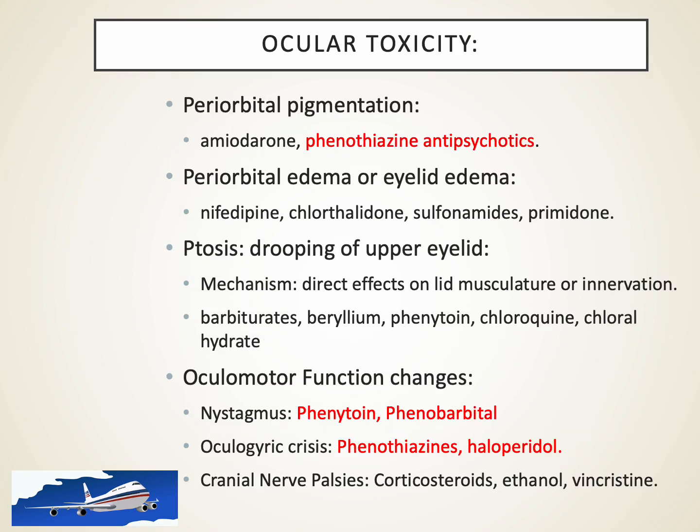We also have drugs that can cause eye toxicity, ocular toxicity. We'll come back and talk about this later in the year as well. Sometimes they can cause pigment changes. They can cause swelling around the eye or the eyelid. They can affect the muscle tone in the eyelid, or they could affect other types of muscle movements, something called nystagmus, which is like a twitching of the eye, particularly when folks look to the left or to the right, or oculogyric crisis, where their eyes look like they're rolling back in their head.